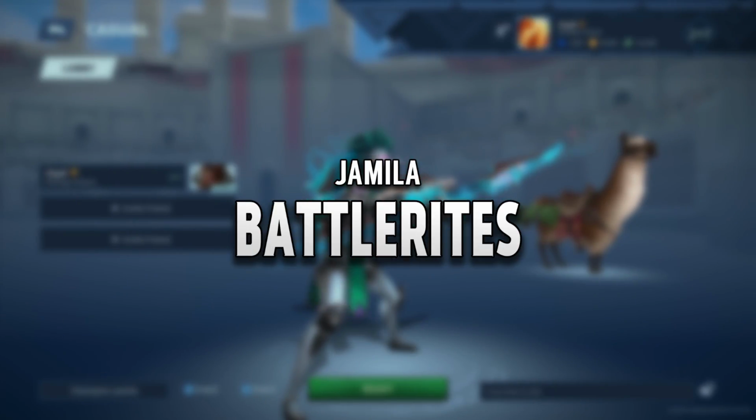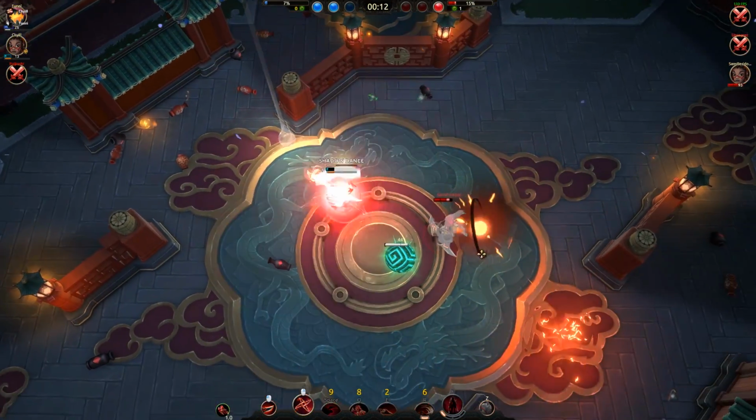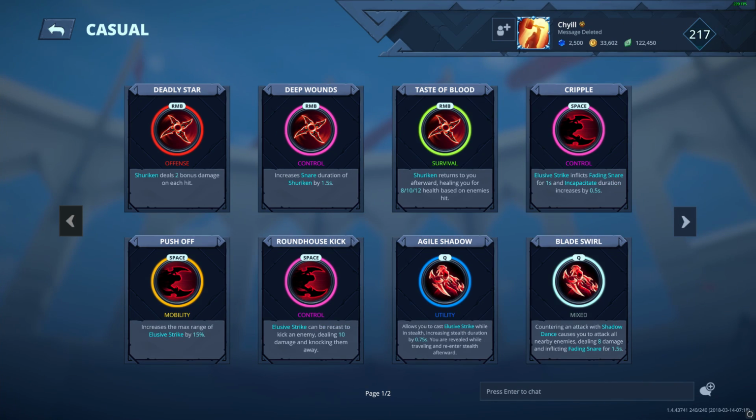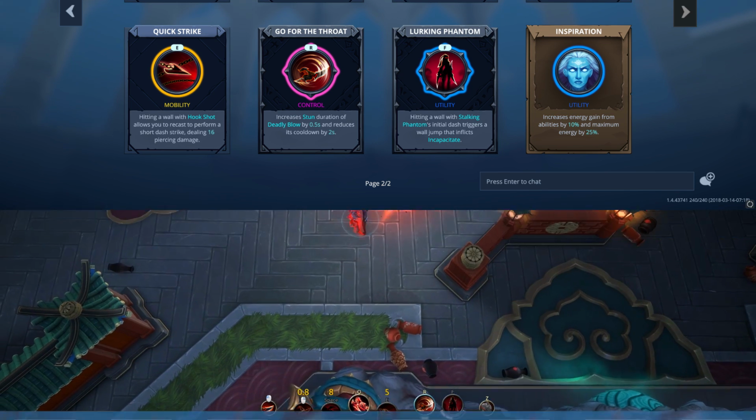Now let us move on to Jamila's Battlerites options and loadouts. Because there are so many Battlerites currently and it will take me a long while to go through and describe all of them one by one, I'll just display them here, and if you wish you can go ahead and pause the video to slowly read through them before continuing. And so pause now to read through the first half, and now again for the second half. Okay, now that we've read all of them, let's continue.